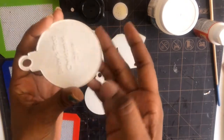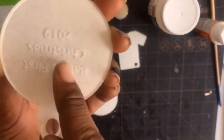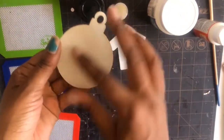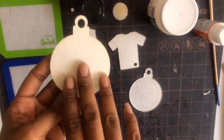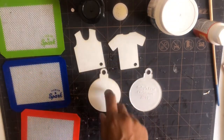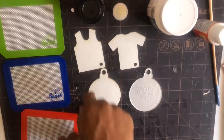This is how they look. I have the back covering off, but this is one that is engraved. They come with covering on the front and back. This is to protect the acrylic from scratching in transportation to you from me, because I do sell these blanks in any shape you could think of can be done.